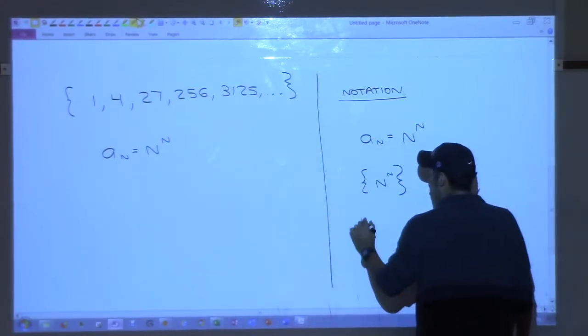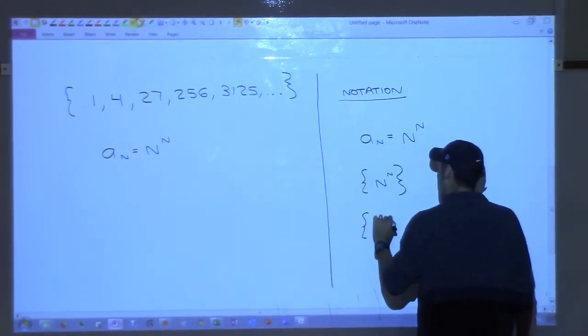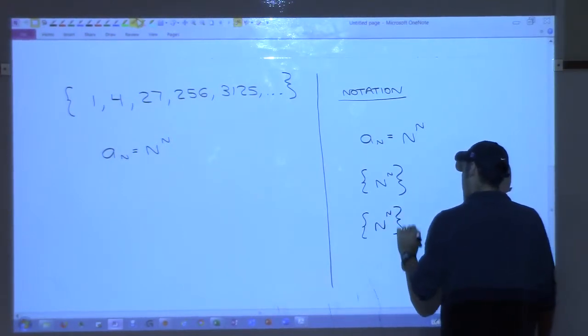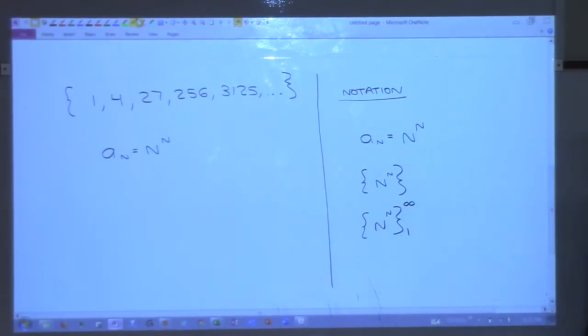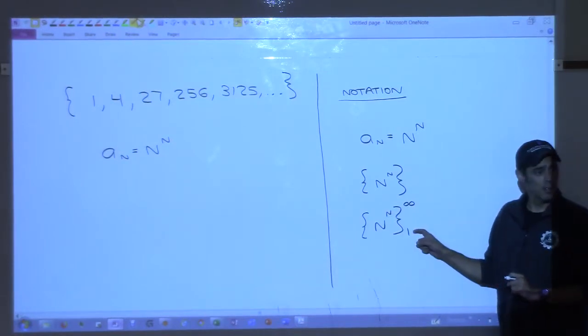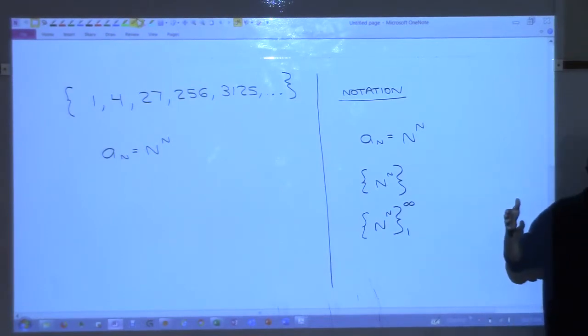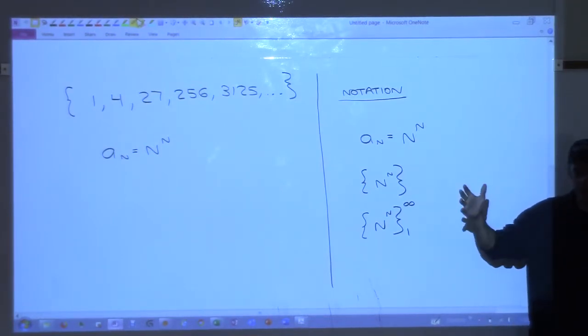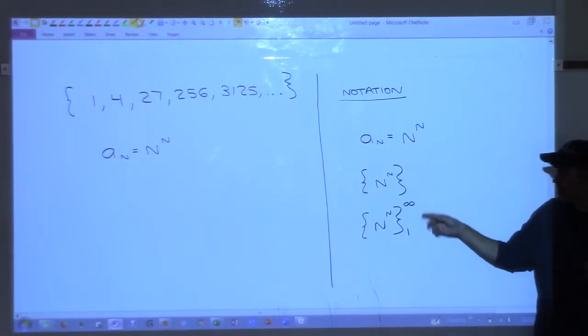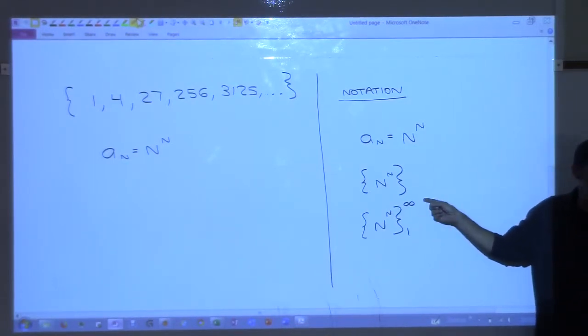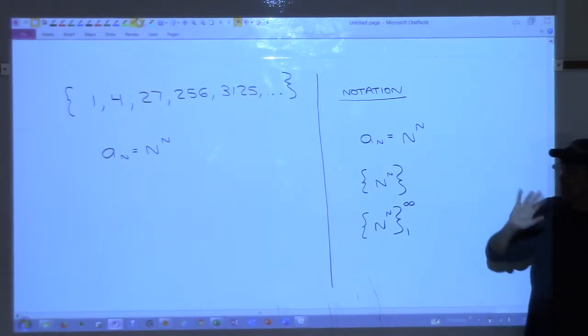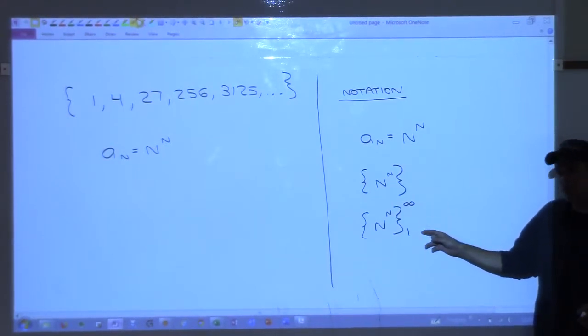Now, what if I do this? You tell me what you think this is. That notation is being very explicit about where they want you to start and where they want you to stop. Now, I've told you we're always going to start at 1 and end at infinity, right? Like never end for an infinite sequence. An infinite sequence would always start at 1 and end at infinity. That's the way we started class, but I'm here to tell you we're not always going to start at 1, all right? So we need a notation for starting somewhere other than 1.